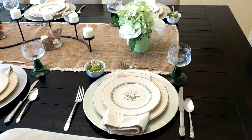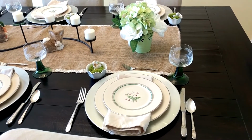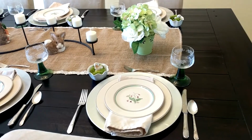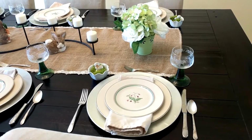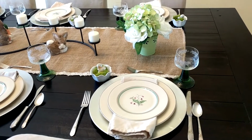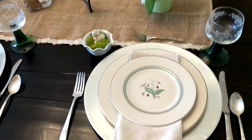I've tried to make this tablescape work for spring, but specifically St. Patrick's Day, which was a little tricky because I don't have a lot of green decor in my home. So I will take you on a tour of the table and show you what I did to compensate for that. Okay, let's get going.